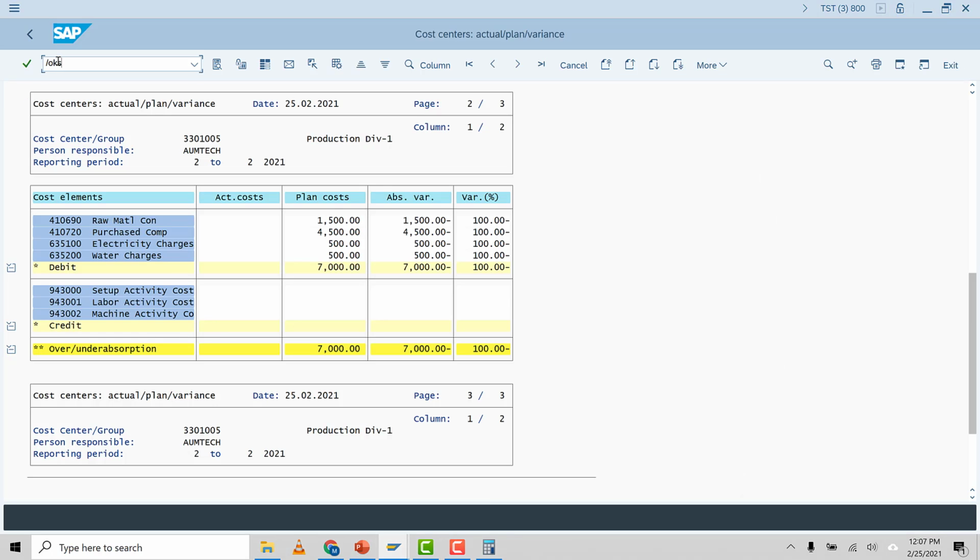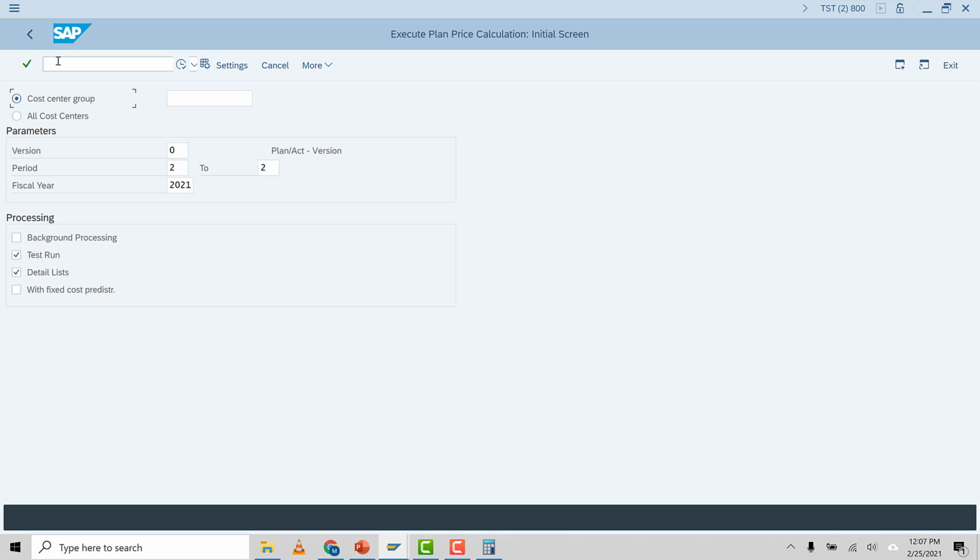Control O, KSPI. So KSPI will take basically your activity dependent planned cost, and to that it will add the activity independent cost and then arrive at the total cost for that activity.